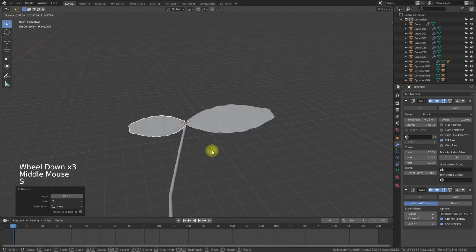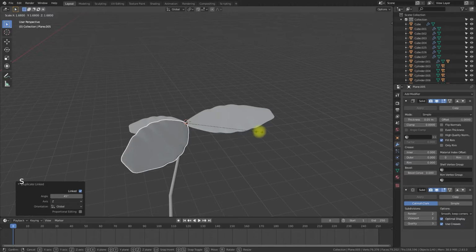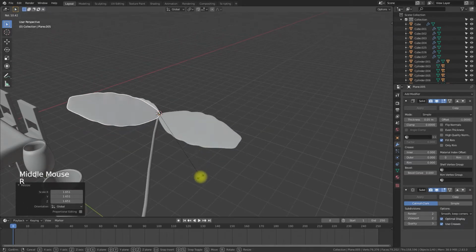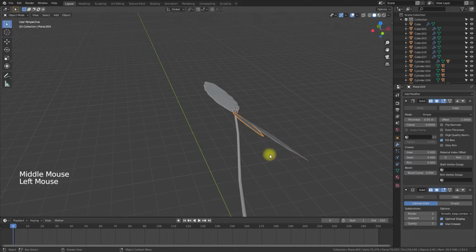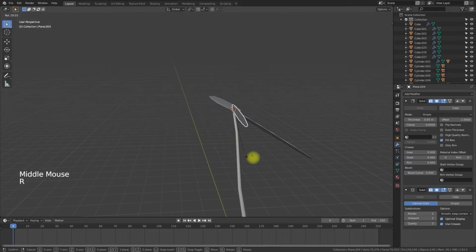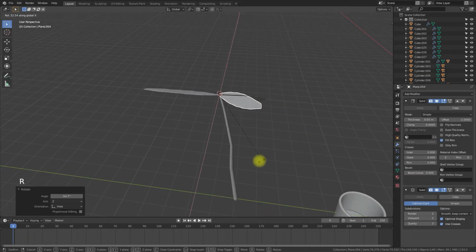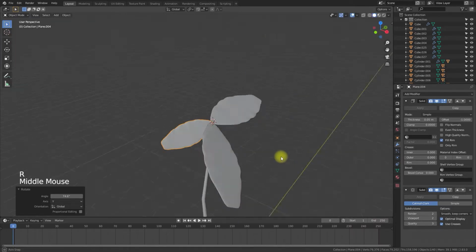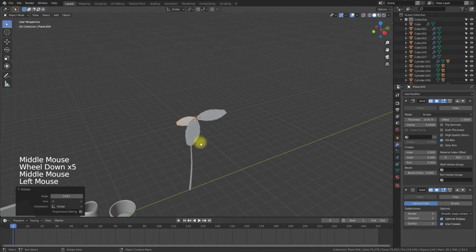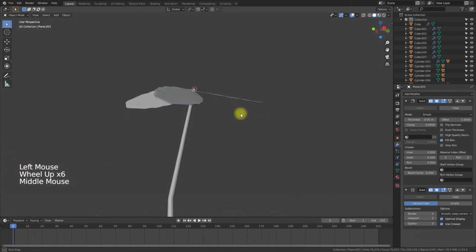Again we can scale it, and Alt D R Z 45, scale it and rotate it along the x-axis, rotate it along the y-axis, and we can move it. Okay, we can customize our flower and make it look like a flower.